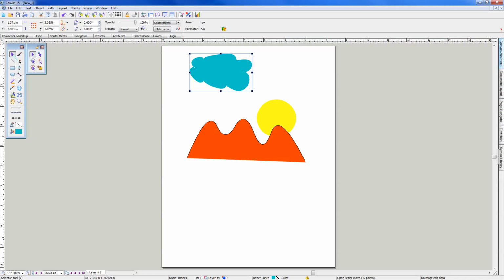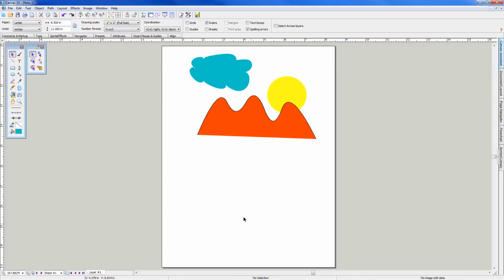So we can use the selection tool here, and we can select some of these things and move them out of our way. So we have a little bit more space down below or above, whichever. So we're going to draw our flower using the auto curve tool. So we click on the auto curve tool and click in the drawing area to place the first anchor point.